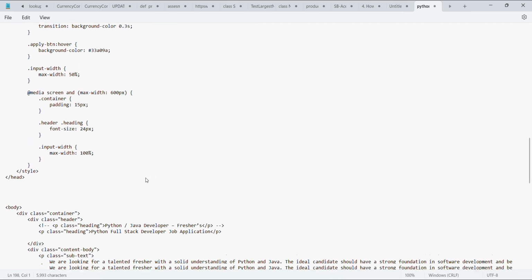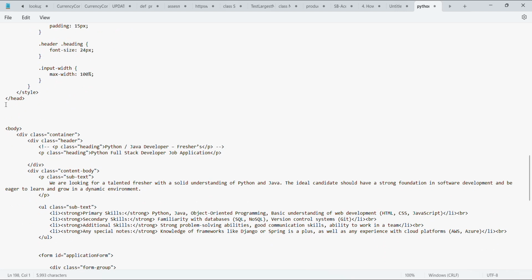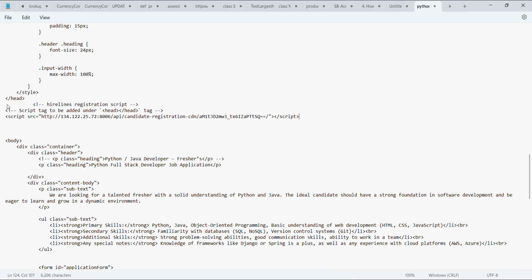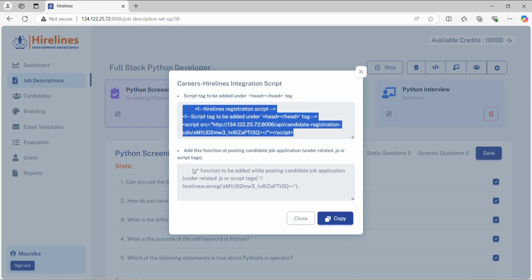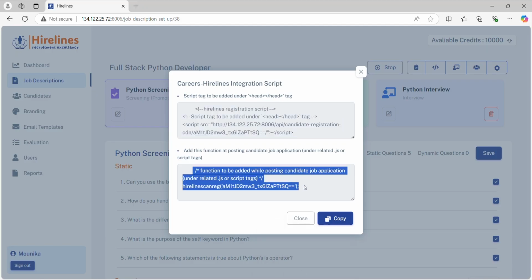This is my form. Paste it here based on the provided instructions.